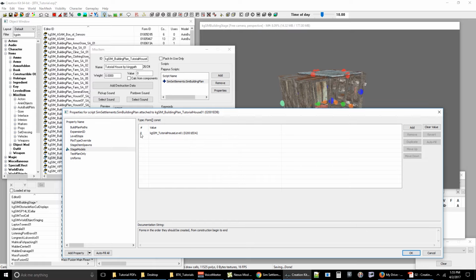Now I just missed a step, I realized, so we're going to take a step back. I'm going to show you guys how to fix that when you do that, because it'll happen when you're building. But essentially this is the order. Stage models represents a list of those statics that kind of get swapped in. If you've watched, in some settlements, those houses build, this is how that magic is done. So we're going to add in, the thing we forgot is the building materials.